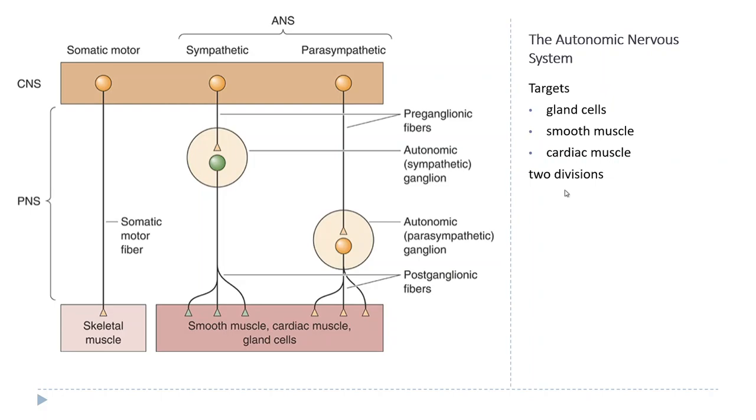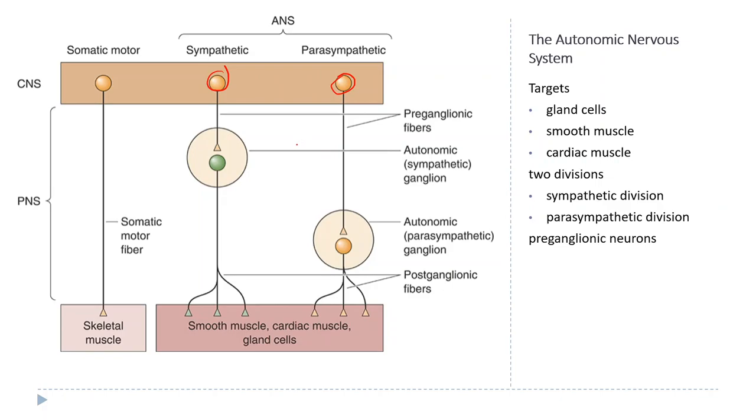And like I said, there are two divisions of the ANS. You have the sympathetic and the parasympathetic. The main difference, or one of the differences between the two, is the location of the neurons of each network. So both divisions, both the sympathetic and parasympathetic, consist of preganglionic neurons and postganglionic neurons. So the preganglionic neurons are these neurons. They're the ones that are in the central nervous system, and then they connect to the ganglia that are in the peripheral nervous system. So remember, that's what the word ganglion means.